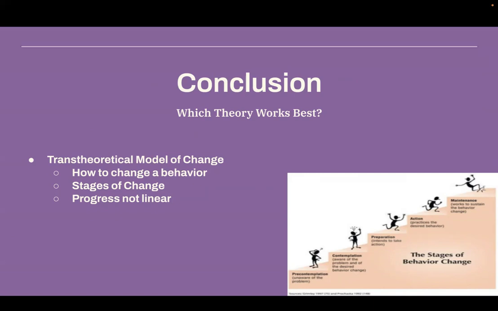For the contemplation stage, an intervention can be to discuss the pros and cons associated with physical activity. Preparation could look like goal setting for the individual since they intend to adopt a new behavior within the next month. For action stage, this shows that people have made specific modifications in their lifestyles. An intervention that could be implemented is to encourage consistency of physical activity. And then for maintenance, focusing on preventing relapse. And this could look like encouraging long-term habits and how to overcome setbacks.